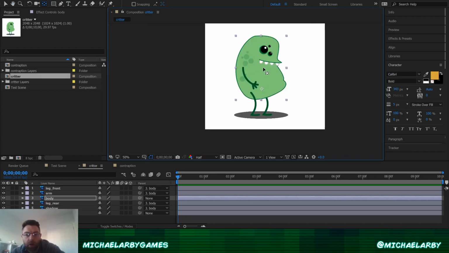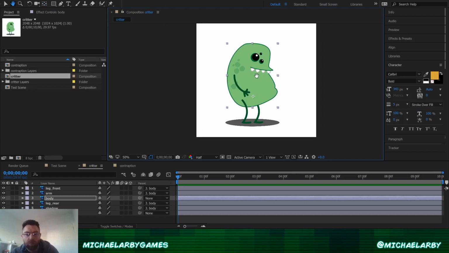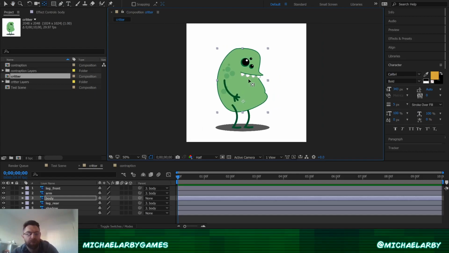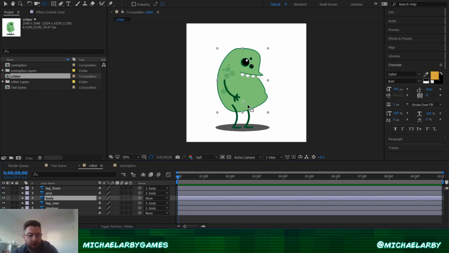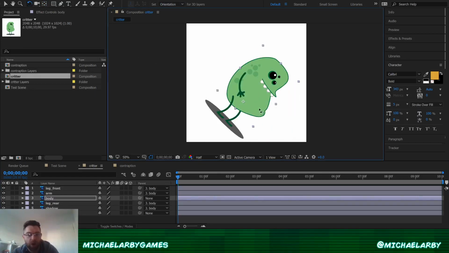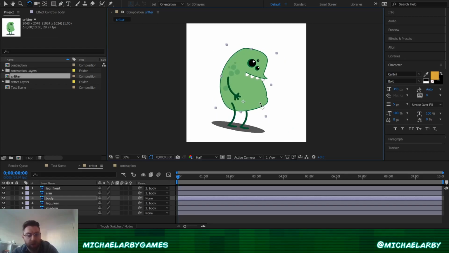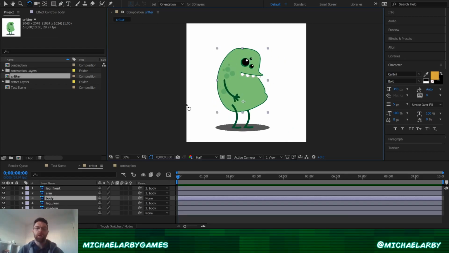So what was I saying there? Yes, this rig will work. It's a basic rig, but there's a few problems with it. I want to change a few wee things. Main thing being, as we saw, if I want this guy to bend over and I rotate him around, every part of him, including the shadow, is rotating around. So that's no good. We don't want that.